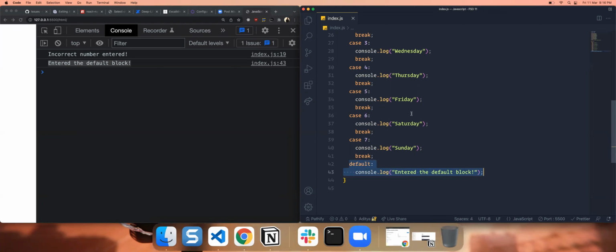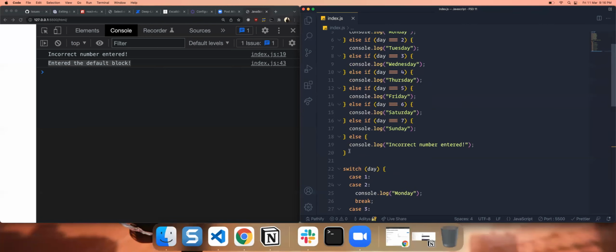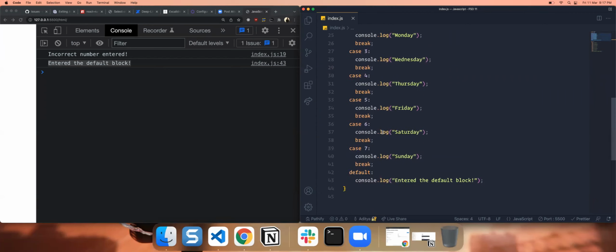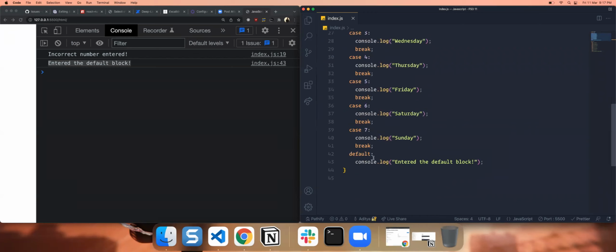Default block is nothing but an equivalent to the else block. Just like how we have else here, whatever the functionality or responsibility of else is in this code, the switch statement's default statement has the same exact functionality.